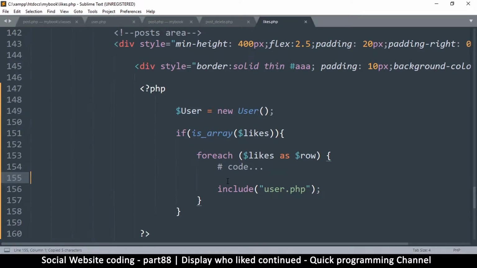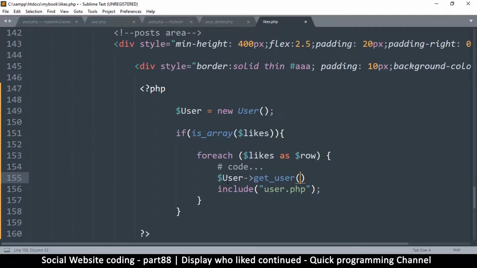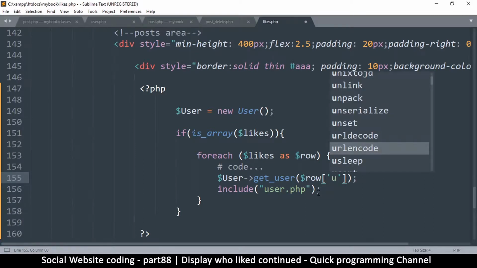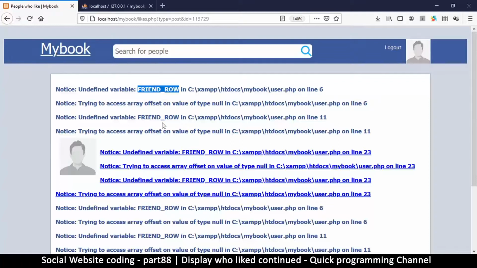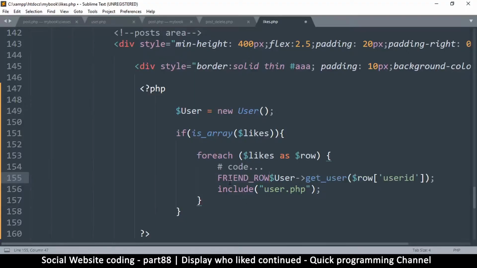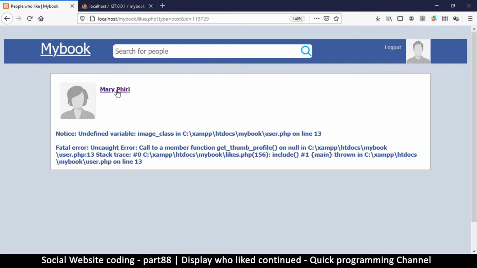So once we instantiate, we come down here and get the details and say user get user. I think that's the function, and then it requires an ID. So of course we're going to get the ID from this row right here. Row, it's called user ID, isn't it? Yes, it is. But then this will return something. Now we're going to use this variable so that the file we included can use that and shut up about these errors, like that. And I forgot the $ sign. So let's see if everything is working well. We have one person there, which is very good.